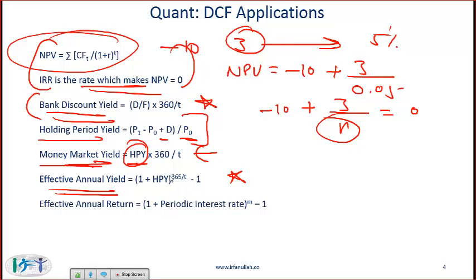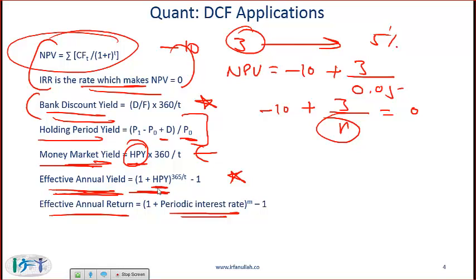Now here is something that I have seen students get confused about. Students think that effective annual yield and effective annual return are different because the formula is different. They are written differently, but they are really the same thing. If you think about it, let's say that you are taking a bond with 2 semi-annual periods, then the periodic interest rate is the interest rate for the 6-month period, which is effectively a 6-month holding period. So 1 plus the 6-month holding period, what is M? M is 2 because there are 2 periods. That is exactly what's happening here.